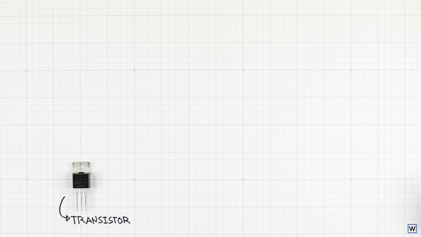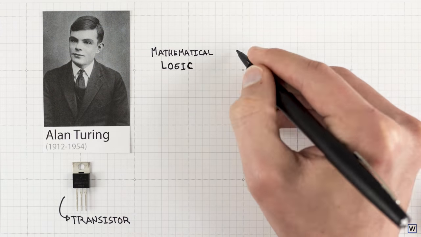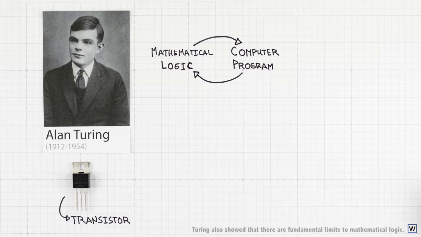When their modern-day equivalent, the transistor, showed up in the middle of the 20th century, we humans finally had the tools we needed to test these ideas. Thanks to some deep insights in the 1930s from the great computer scientist Alan Turing, we knew that any idea that could be formulated in mathematical logic could be carried out on a computer.